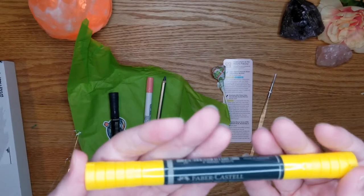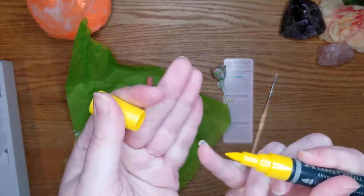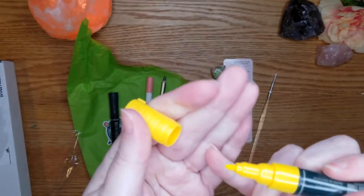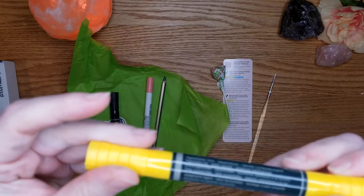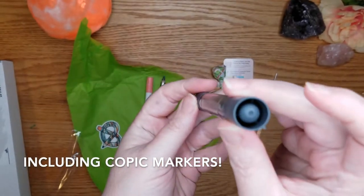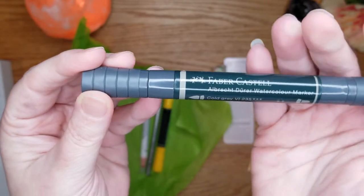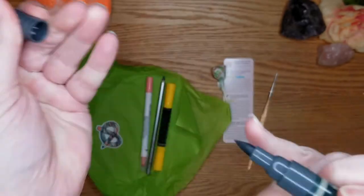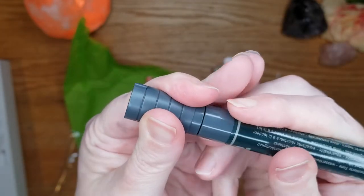The Faber-Castell Albrechter watercolor marker. I have cadmium yellow 107. Brush nib. And a bullet nib. So that's pigment based, keep horizontal. So remember, some of these markers, you need to keep them horizontal, not upright in a container. And we have the Faber-Castell Albrechter watercolor marker in a cold gray, 6-35. Again, the brush tip and a bullet. So these are watercolor markers.